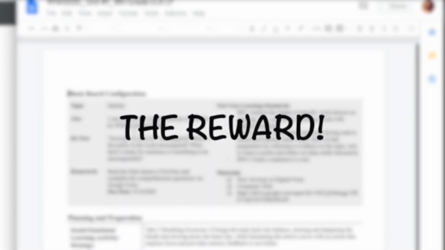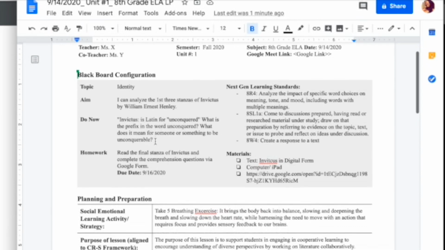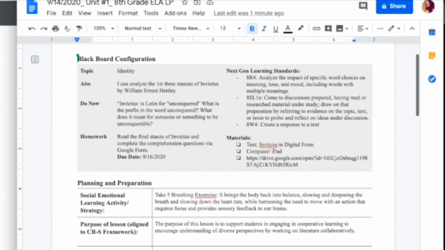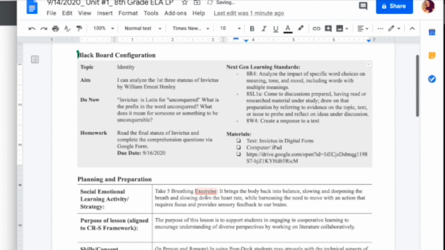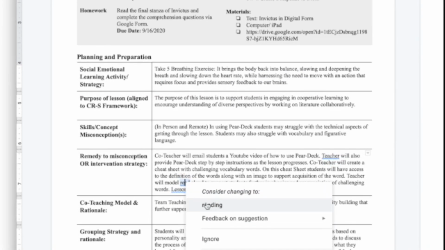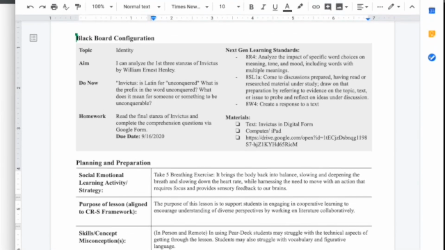And here it goes. There it is. With the use of AutoCrat, I was able to create a template, create a form, have AutoCrat communicate with two of these documents, and then here it is. I'm able to now edit my lesson plan to suit my needs. If you notice, the heading is appropriately tagged. It has a date, the unit number, and then the grade is there as well.